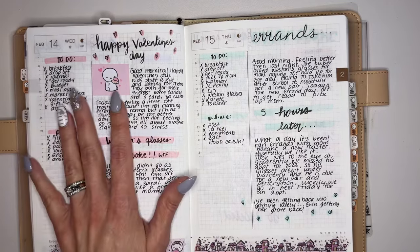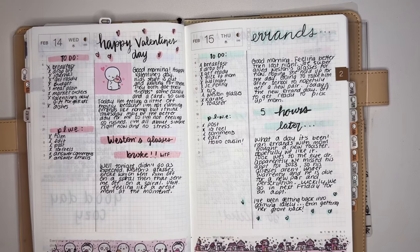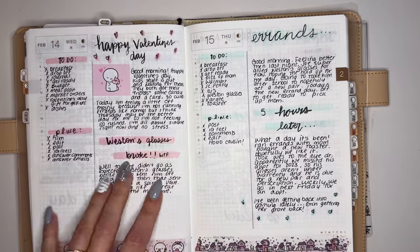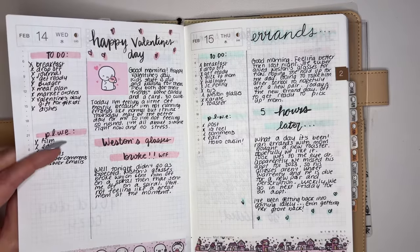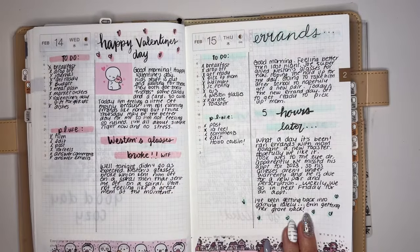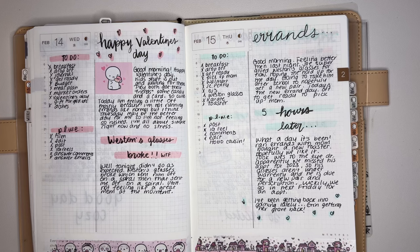But Joe came home, and he ended up super gluing them, which, thankfully, they are still super glued. We have new ones on order, all the things, but this was our errand day, which I was glad we didn't go this day, because I actually think, no, I thought maybe I woke up with a migraine that day, but I didn't. All right, so we did my errands. Joe super glued Weston's glasses so he could wear them to school. And then, where did we go?